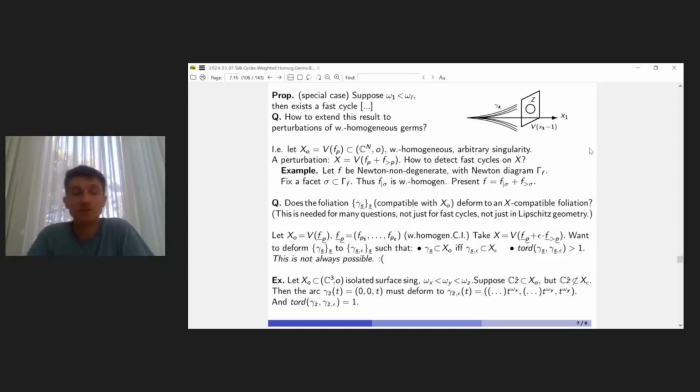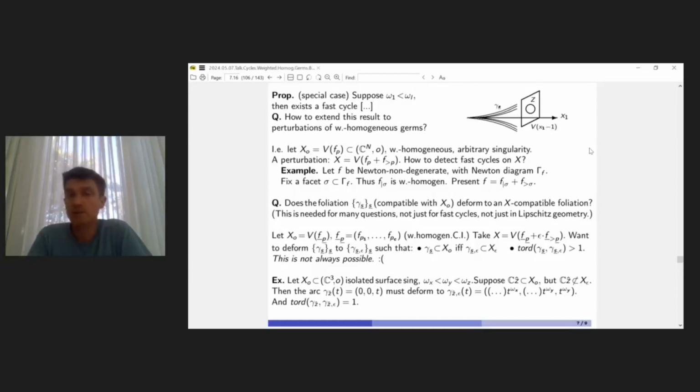And therefore, this arc inevitably will be non-tangent to the initial arc. So you see, already for surface singularities in C3, these two conditions are impossible. And you can imagine, so this is sort of abstraction. You could imagine lots of other abstractions in higher dimensions. Yes, it so happens that all the abstractions are of the same type.